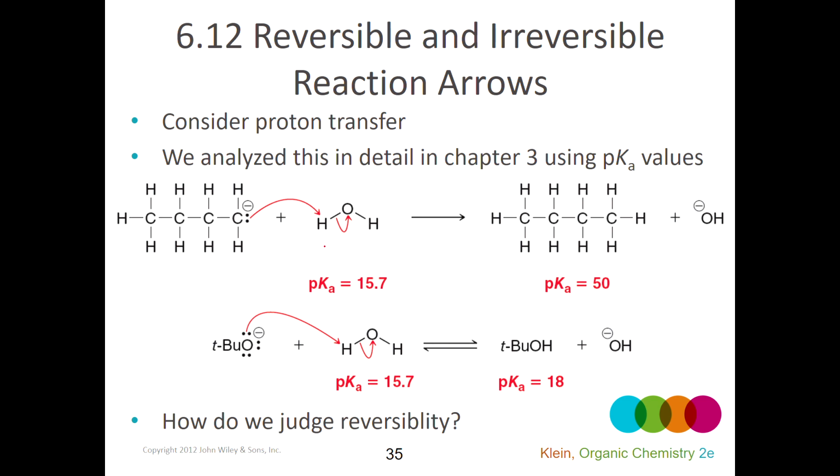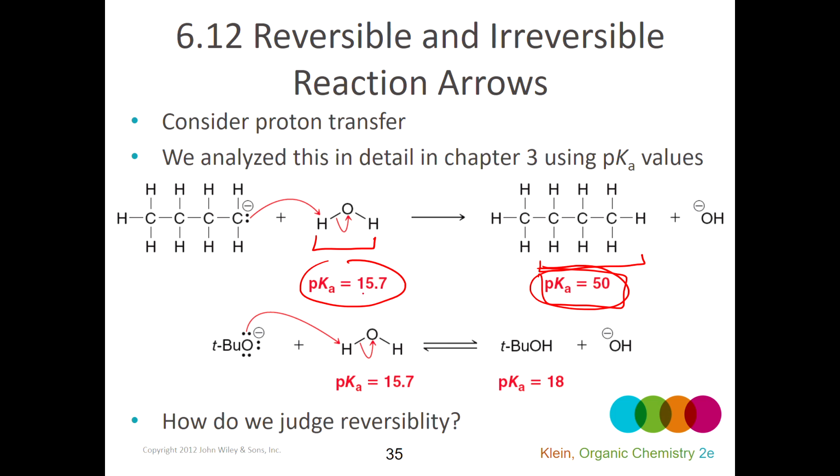So we know from chapter 3 that if I've got an acid reacting with a base and I look at the other side and I have the conjugate acid that the base turns into once it picks up a proton, if I have the pKa values of the respective acids on either side, I know the equilibrium is going to favor the side with the higher pKa, and I know the difference in the pKa units is going to be a factor of 10.